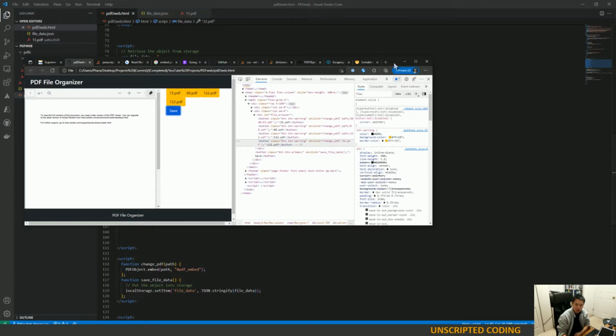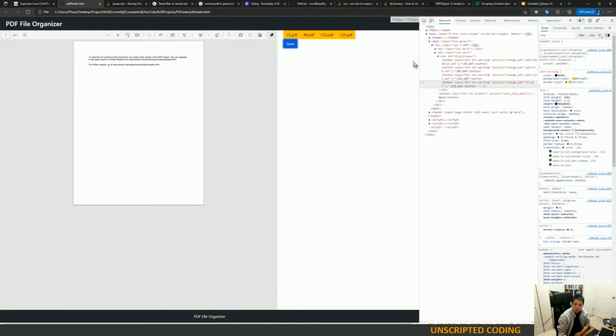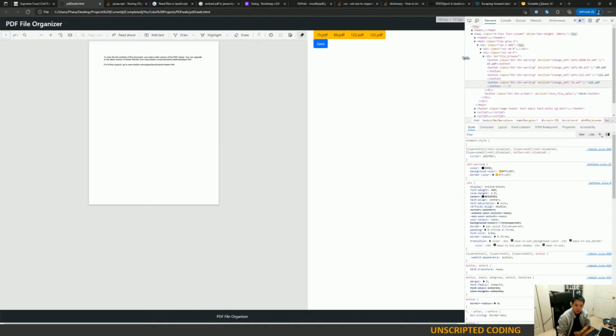Now, I am realizing that this is not really suitable for my work, because that means everybody has their own local storage, and you can create all sorts of messes with that. I don't think that is the ideal way of doing it.